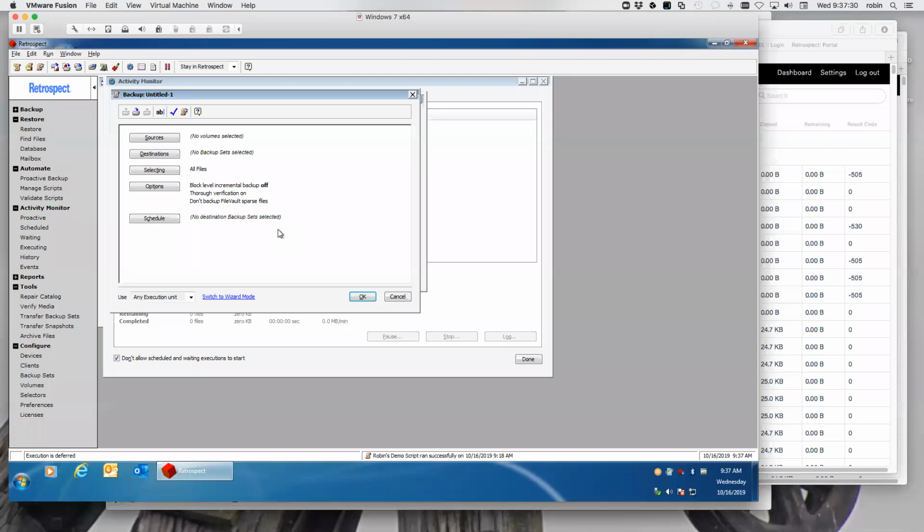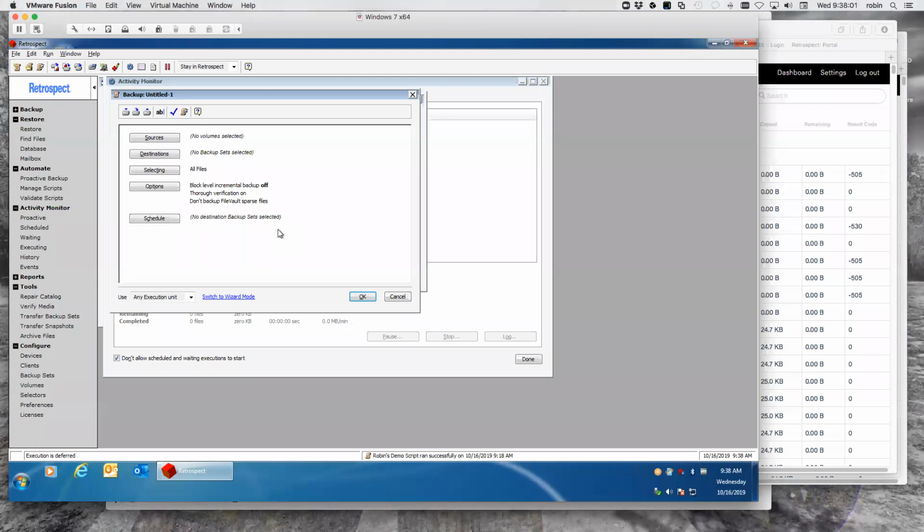Retrospect on Windows specifically runs as an application, not a service. So when Retrospect automatically opens at a scheduled time, it opens in the background under the system account. So you, as the currently logged in user, cannot view the Retrospect interface that we're looking at right now. When you go to launch Retrospect, it'll say Retrospect's already running in the background, or it will launch the Retrospect dashboard utility. So when Retrospect auto launches in the background, you don't have complete access to the user interface. But you can still go to console.retrospect.com, and it will see that Retrospect is running, and it will show you in real time what backups are running, and it'll allow you to pause those backups and stop those backups. So even though you can't see the full Retrospect interface, you can still access it through a web browser.